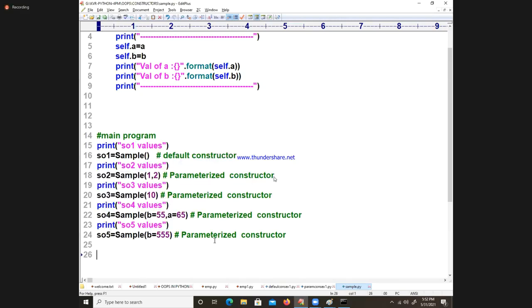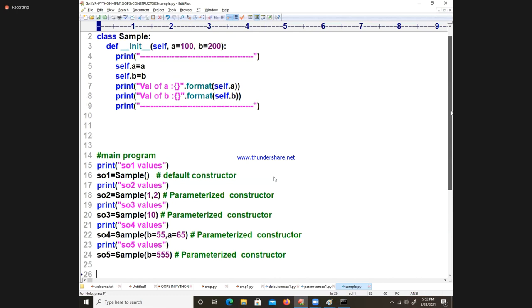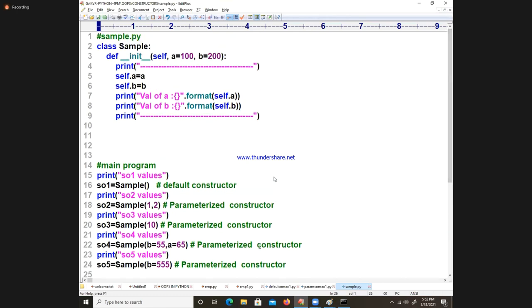Default parameters. Can I write both default and parameter constructors in a single class of Java? Listen to my question. Can I define both default and parameter constructors separately?